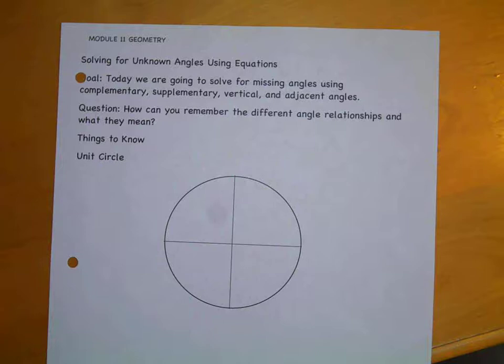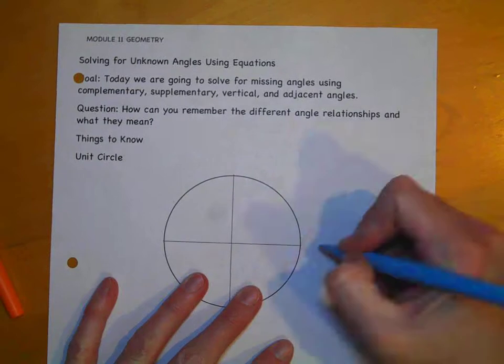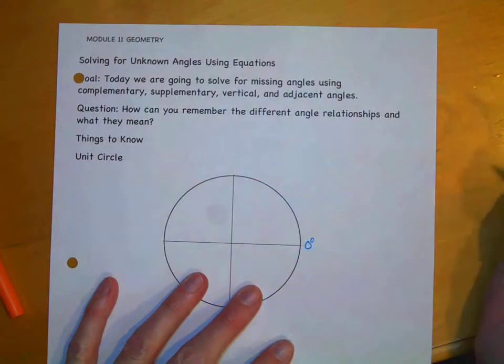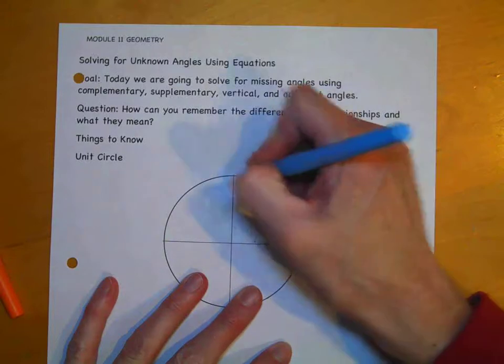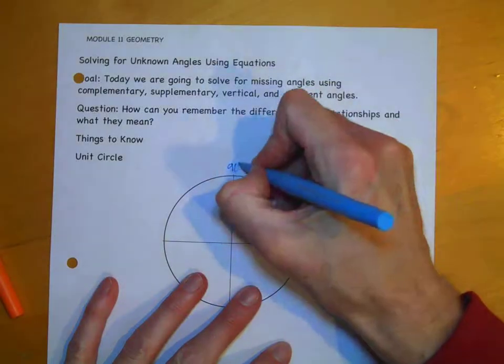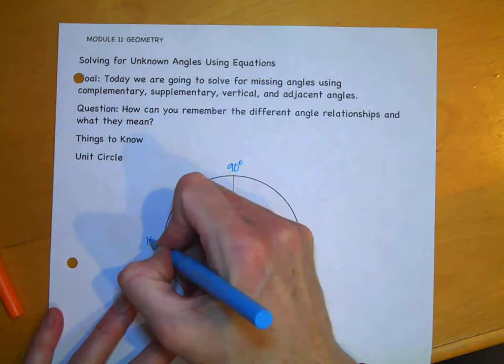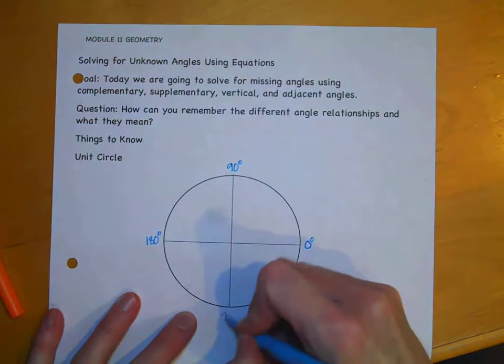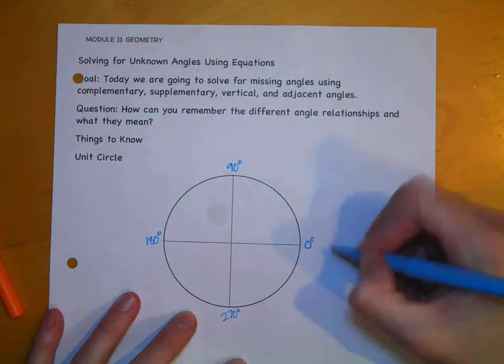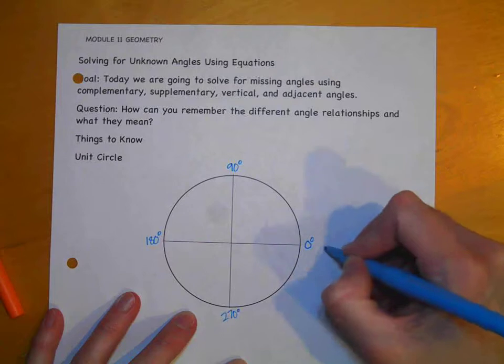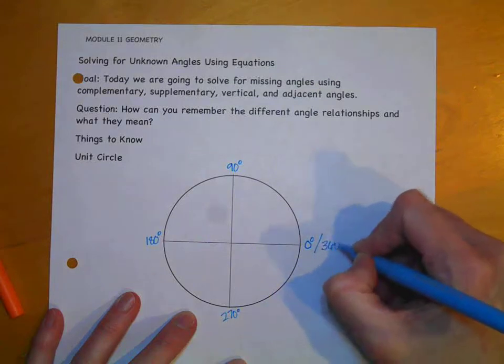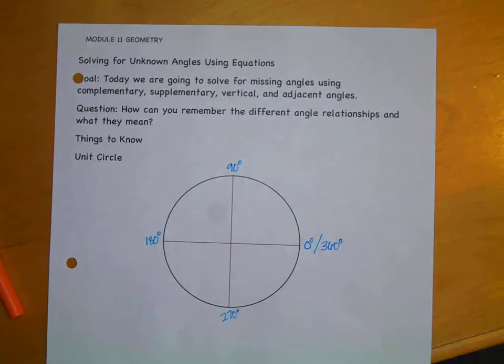All right, so things to know. We've been working with this unit circle for a little while now, and what I would like to talk about is building on our last lesson of the unit circle. We remember that this starting section of the unit circle right here is 0 degrees, and then as you are traveling to the left, this would be 90 degrees, and then this would be 180 degrees, and this would be 270 degrees, and then finally, if you come all the way around, you know that this would be 360 degrees, because 90 times 4 is 360.